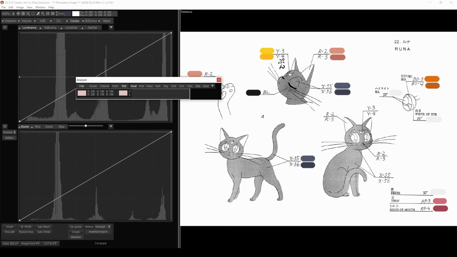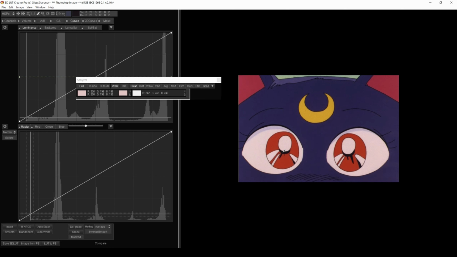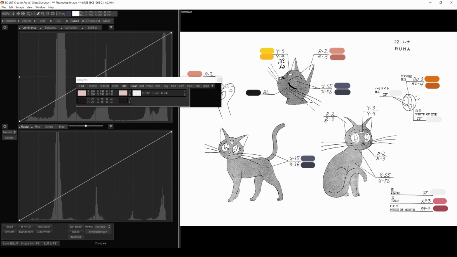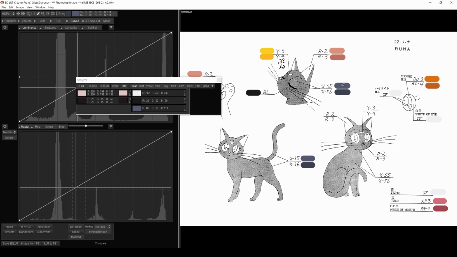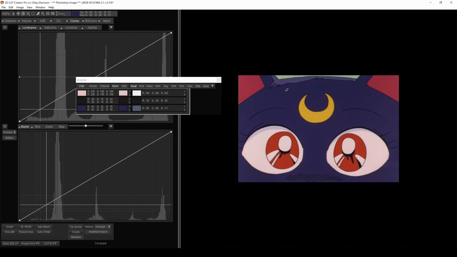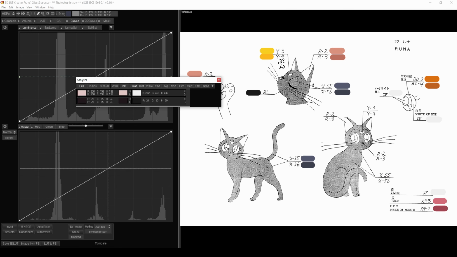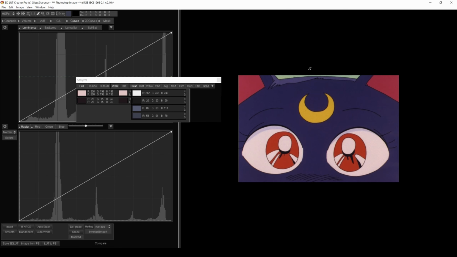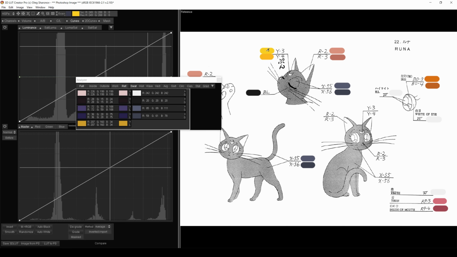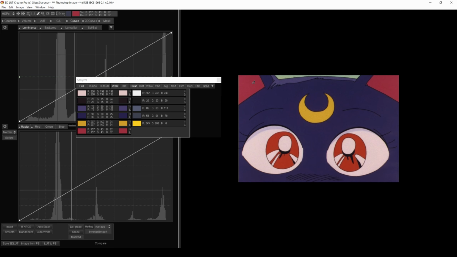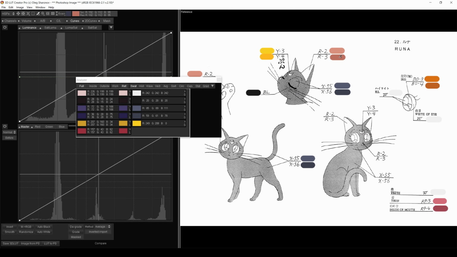Okay, white, black, the skin color. Oh, that's wrong. Nope. Got this, and then add here, the moon, the red here, then probably here.